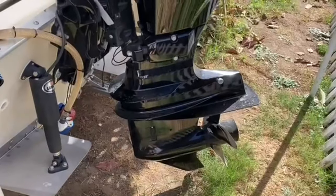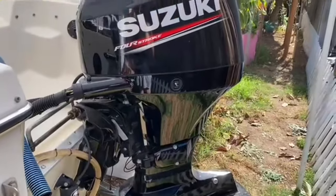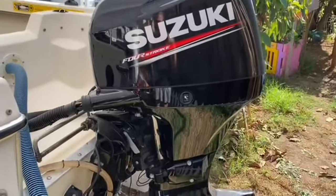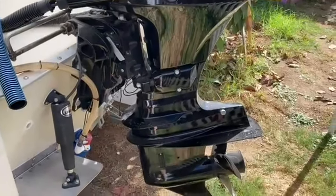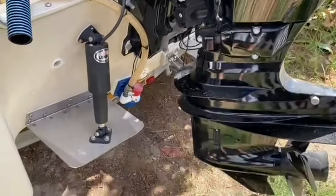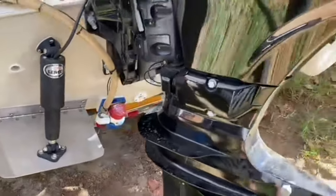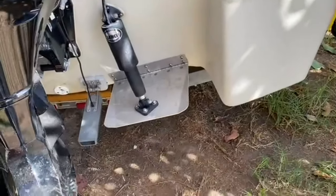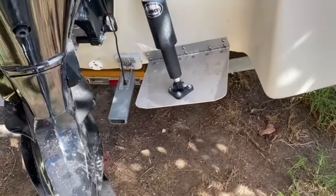Like I said, it has a larger gear case. This motor was designed to be able to move pontoon boats, which is a perfect motor for these Arima boats that usually are stern heavy. This motor has less than 100 hours on it. Also has the Lenco electric trim tabs, as you can see here, and over here, that's a transducer for the Garmin chart plotter, 74CV Echo Map Plus, meaning touchscreen.